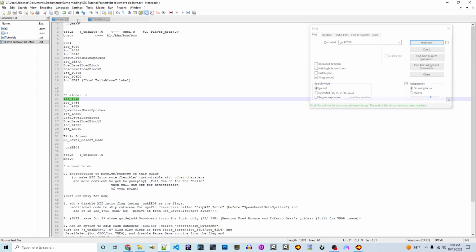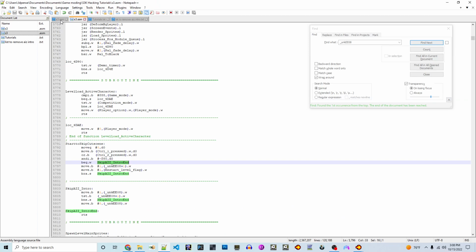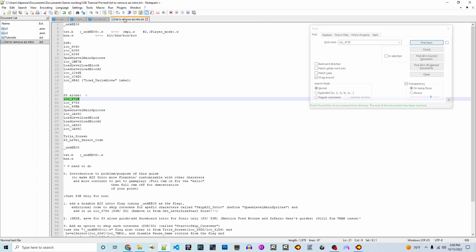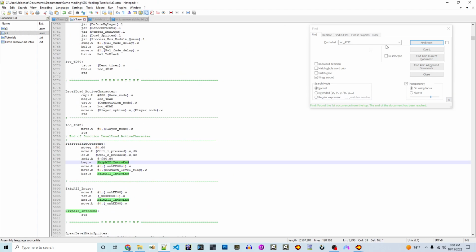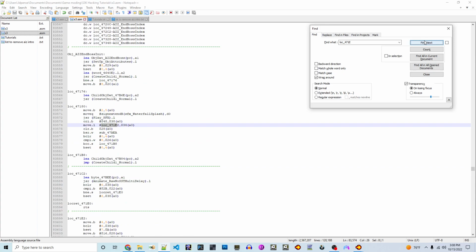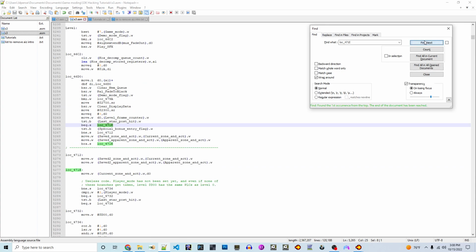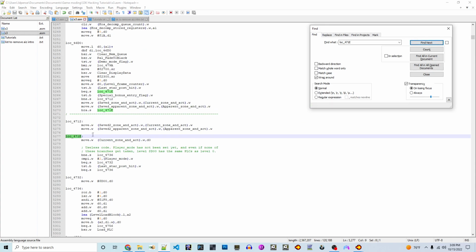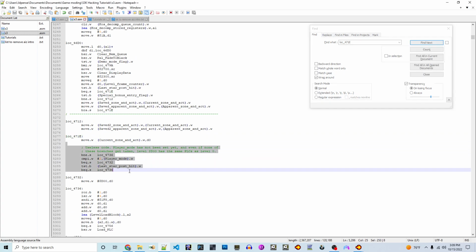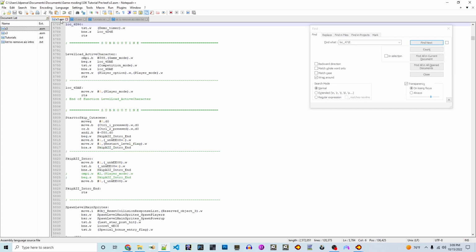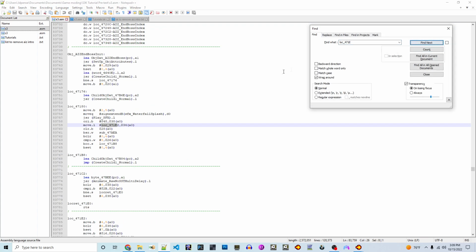I've already explained this in the Sonic 3 and Knuckles tutorial from last time, so it's basically the same thing. Each of these routines does the same thing as in those other tutorials, just with different labels. So let's just go ahead and get to the point. Okay, there we go. And we have our useless code here, something we don't need. So this is the useless routine from before.